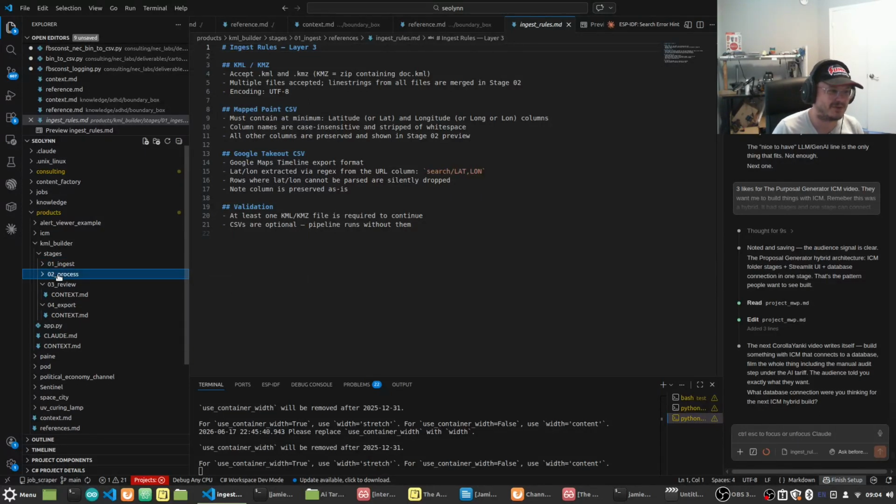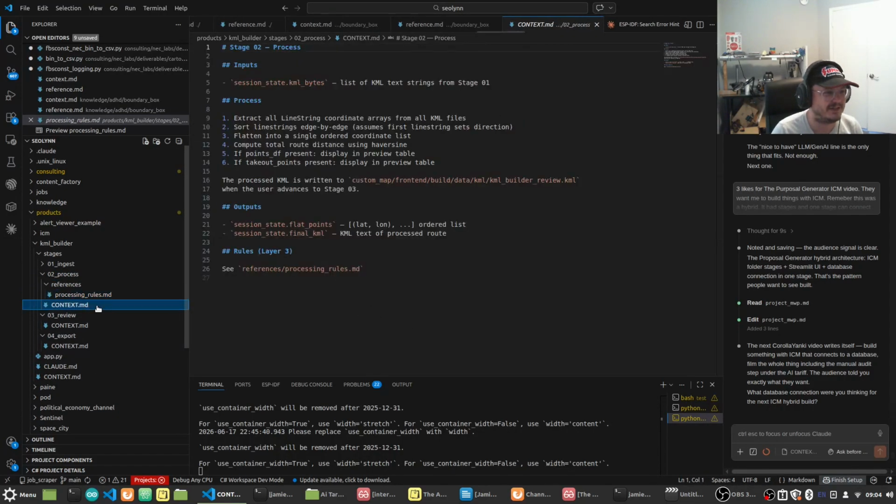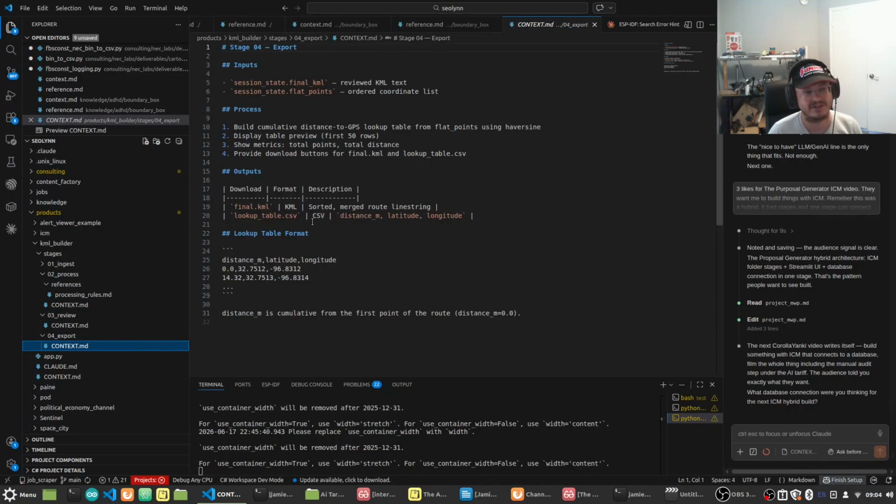And we have our process, and then we have our review stage and our export stage. And yes, it will output it right through Streamlit.